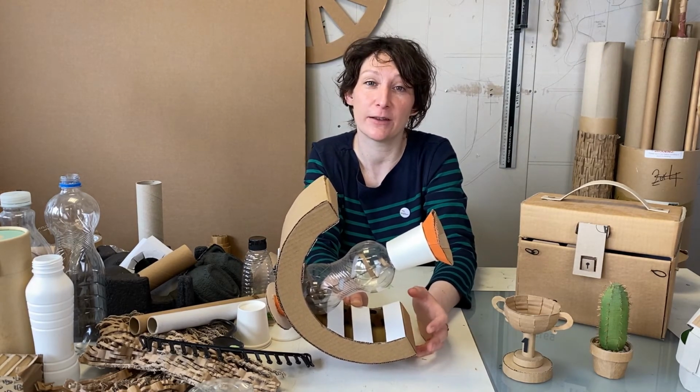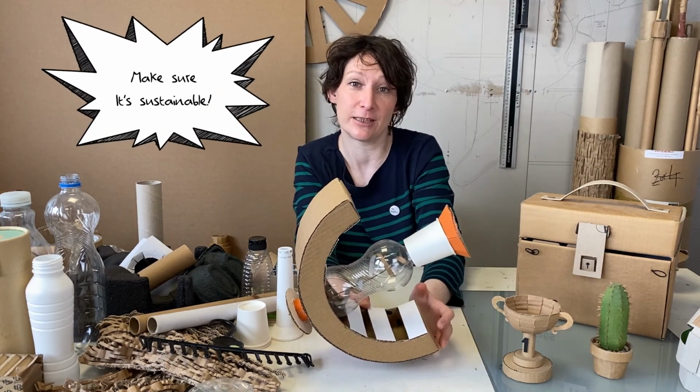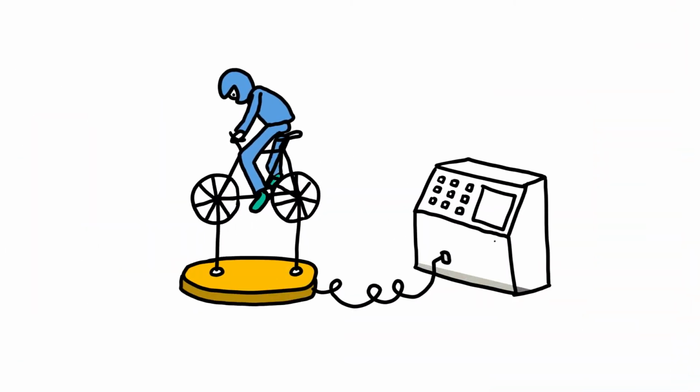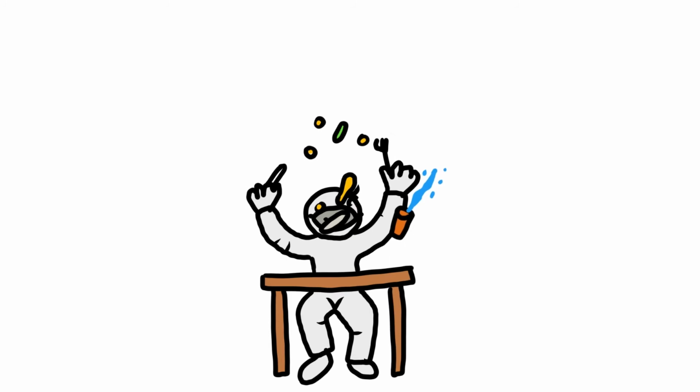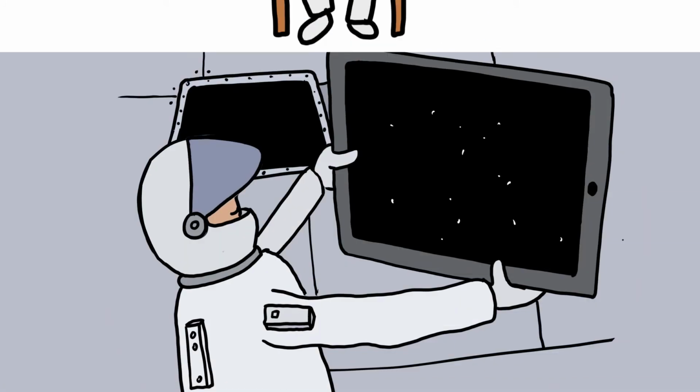Remember as well to think about the sustainability of your ship. So for me, my idea was to power it with space junk, but you can maybe think of smaller features. So maybe the computers on your ship could be powered by the exercise bikes in the gym, or maybe your ship could have a fruit and veg garden in order to grow the fruit and veg for the people who are traveling, but also to help produce oxygen for the ship.